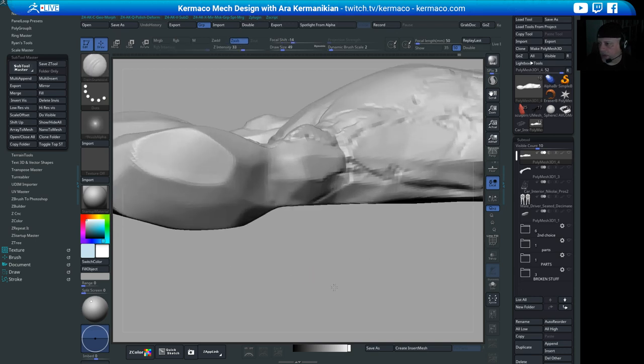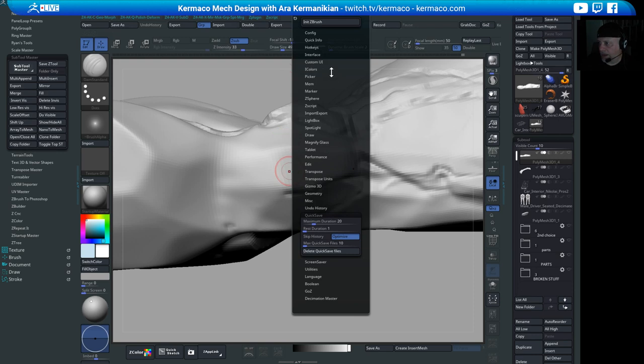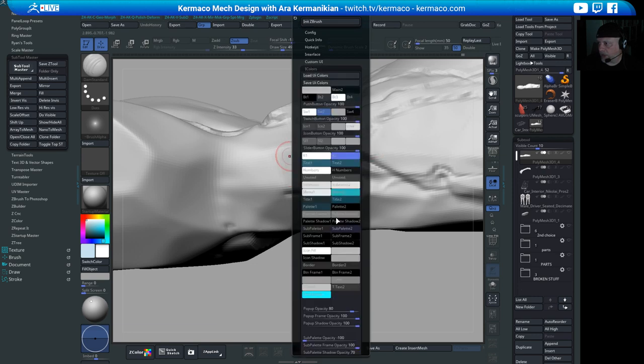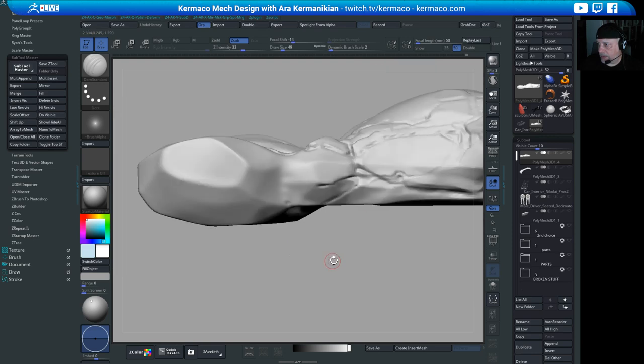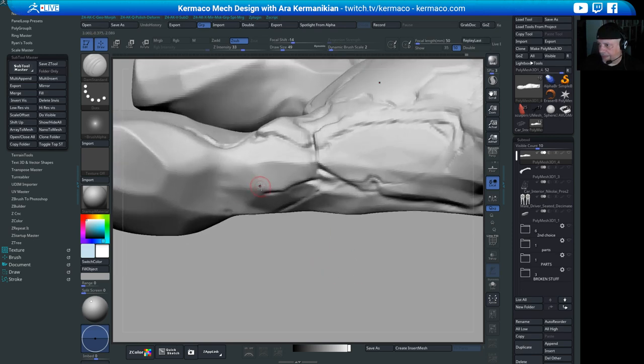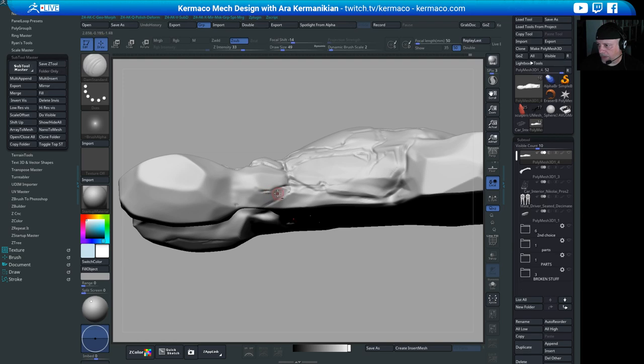I did change the colors too. That's easy enough to do. It's basically just go to preferences, and one of these is the color one, and then you can just change them in here. It's pretty straightforward. When I teach my students, I show them how to change the colors, and all of them do it.